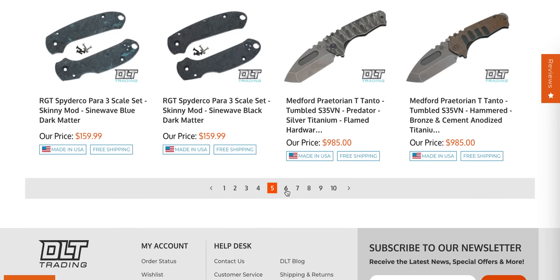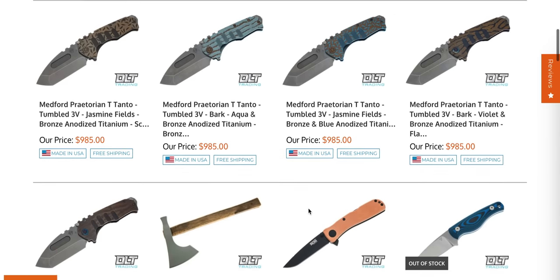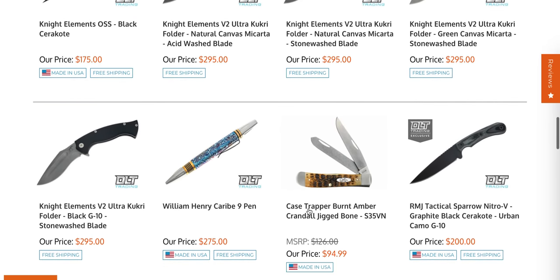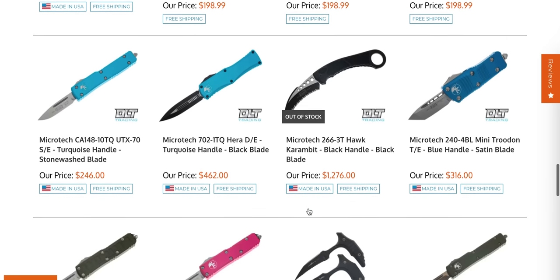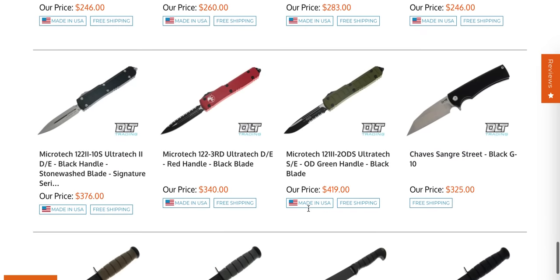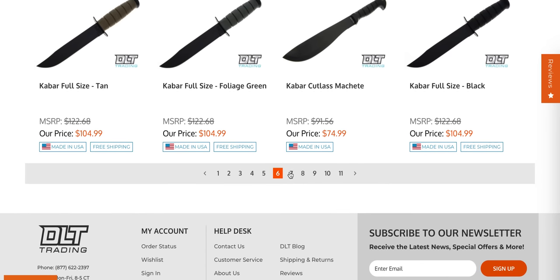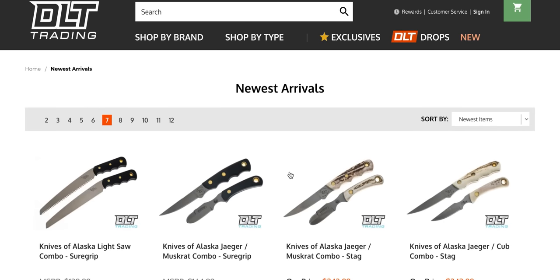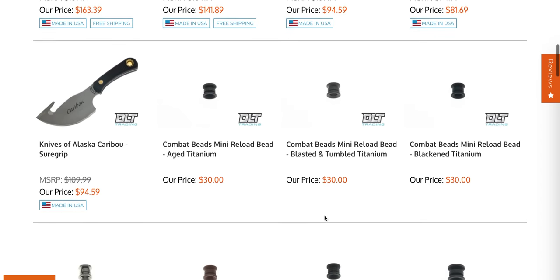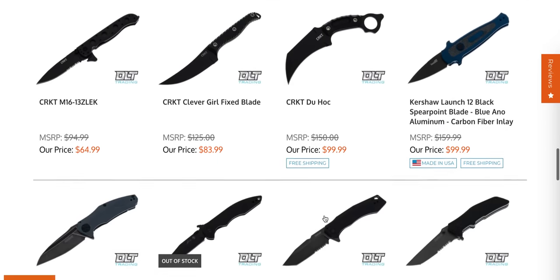Some Para III RGT scales. Praetorian T Tanto — these are the full size, not full thickness. The Praetorian T is available in a few different variations. Knight Elements V2 Ultra Kukri folder — there you go. Some more Microtechs, some of the smaller ones. UTX-70s — a whole bunch of UTX-70s if you've been trying to get one. The Chavez Sangre Street didn't get an enormous amount of attention but it's still there. Those are larger than I expected — I always picture the Street variants as tiny knives, but they're actually full-size or maybe teetering into medium. The Saug Agus is one of the weirdest knives ever, but if that's what you like, then that's what you like.